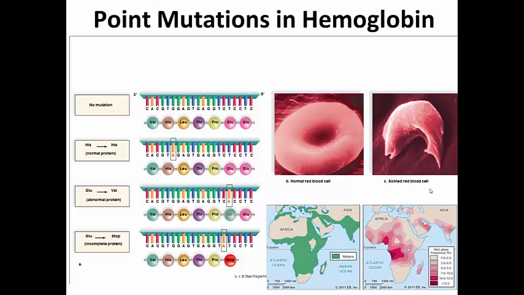So what we see is that for a long time in human history, that heterozygous state has been selected for, because people with sickle cell anemia suffered and didn't reproduce. People also didn't reproduce as a result of malaria, but the heterozygote, which is not shown here, was selected for because they neither died from sickle cell anemia nor died from malaria. And our book is illustrating that point here. Here we have the frequency of malaria, and here we have the frequency of that sickle cell allele. Those maps correspond very nicely because of this selective process for this allele in areas where malaria, a disease, of course, spread by a mosquito, is present.